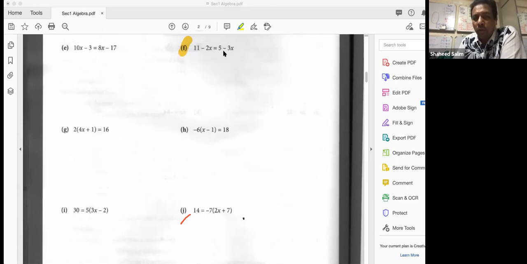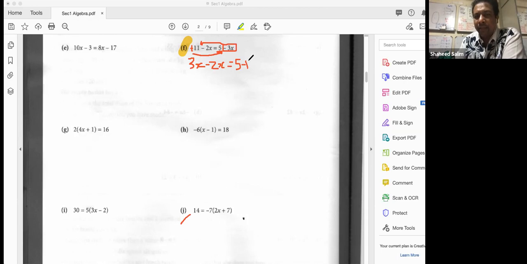So now what we need to do, we need to bring the letters to this side. You see this one, Rahana, in front of the 3x, you have a minus. So when you bring it over here, it becomes plus 3x. Then you have a minus 2x here. Now this one is plus 11. I'm going to bring it to the other side. Plus 11, when you bring it over, becomes minus 11. So this is 5. And then this one becomes minus 11.